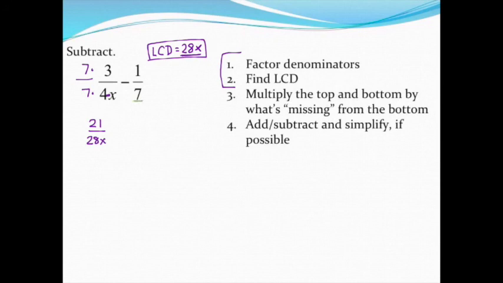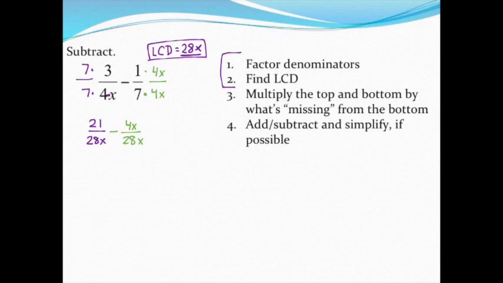I want to turn the denominator that I have, this incomplete bicycle, into this perfect denominator, this perfect bicycle. So I think, what do I multiply 7 by to get 28x? To do that, I need to multiply by 4x. I multiply the bottom and the top by the same thing, because that's really just multiplying by 1, and that's not changing anything. So the second fraction becomes 4x, since 1 times 4x is of course 4x, over 28x, with that subtraction sign still in between them. And again, a very important question: is 4x over 28x any different than 1 over 7? No, it's not.